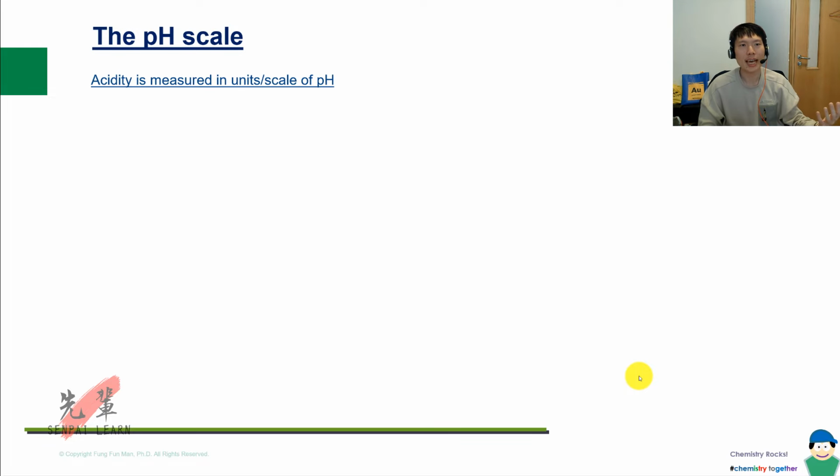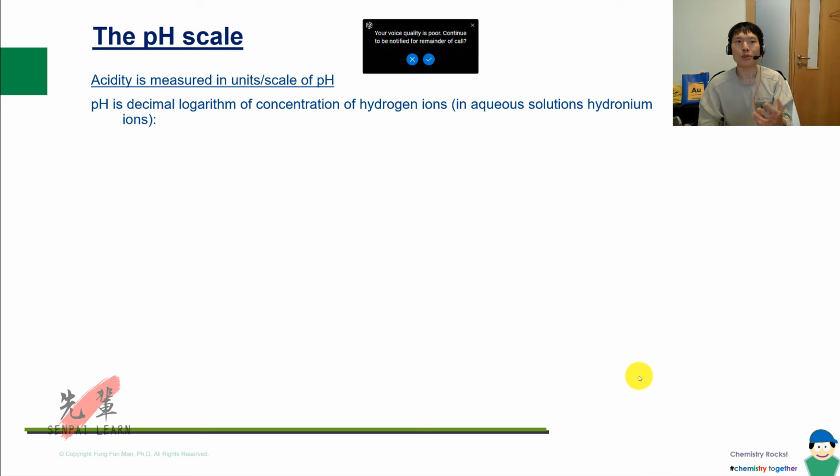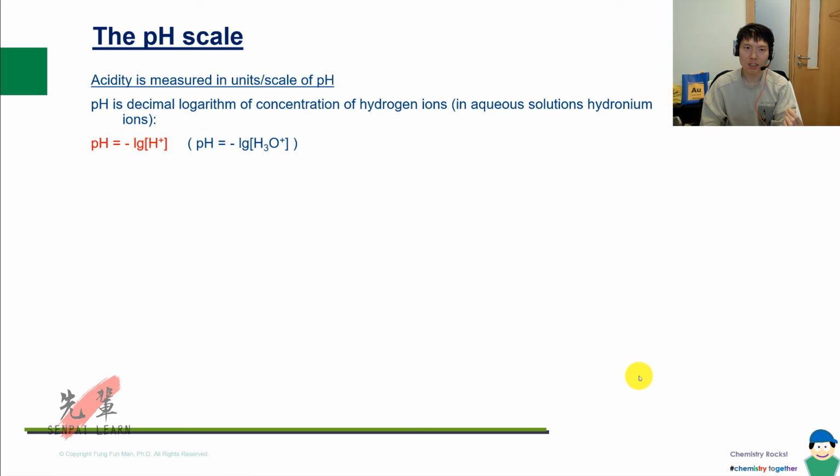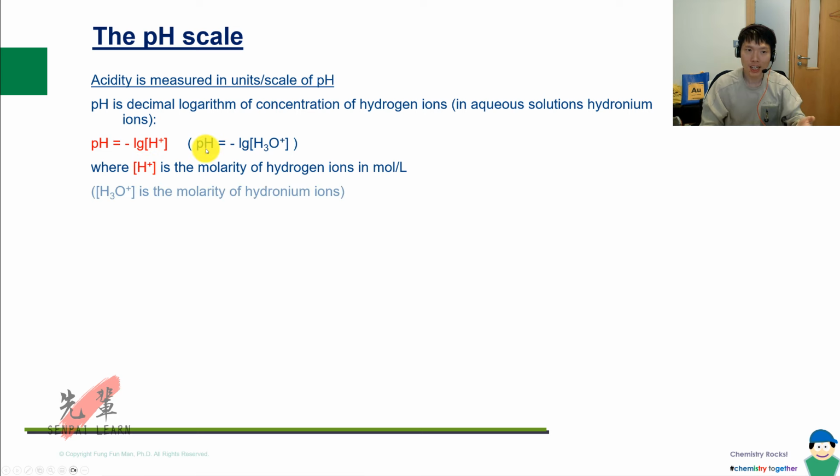Now the pH scale. When we talk about acidity, we don't just say, oh, it's acidic. We have to numerize it using a scale, from 0 to 14. So this pH scale is a decimal logarithm of the concentration of H plus ions. It's such a mouthful, but when you see it, you get what I'm trying to say. The last time we spoke about denotations, square bracket H plus means concentration. When you do a negative logarithm base 10 of it, you get a pH, a number. So in mole per dm cube, we went through this in class.